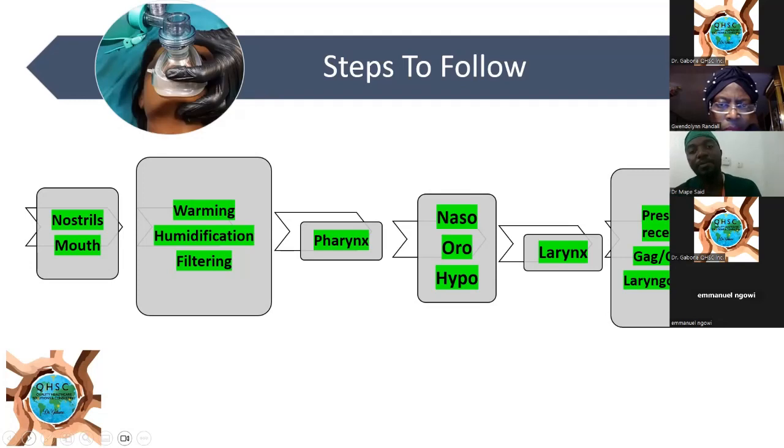Entering the pharynx, now we can go to the nasopharynx, oropharynx, or hypopharynx, as we say. And from the hypopharynx, the larynx, where in this area you find most of the pressure receptors that are responsible for the airway protective reflex, so that you cough in response to inhaling particles. If you want to pass anything other than air through the trachea or the vocal cords, you might feel a gag reflex, swallowing reflex, and things like that. And sometimes it might cause laryngospasm in response to foreign bodies entering the trachea.